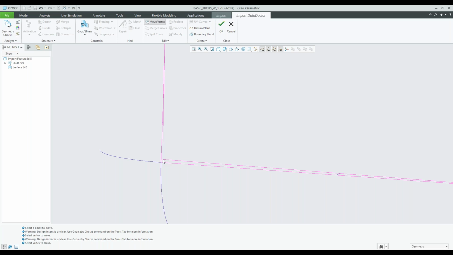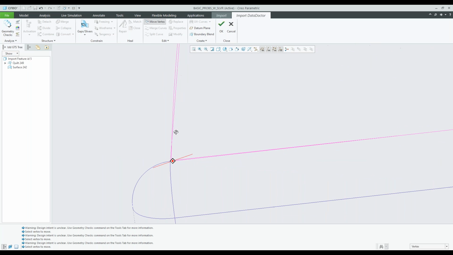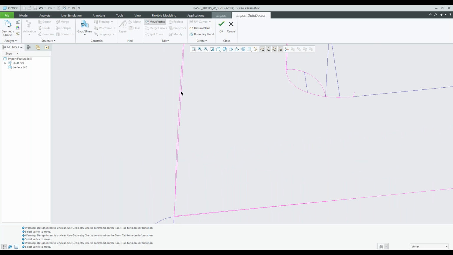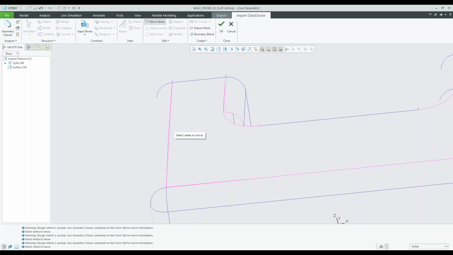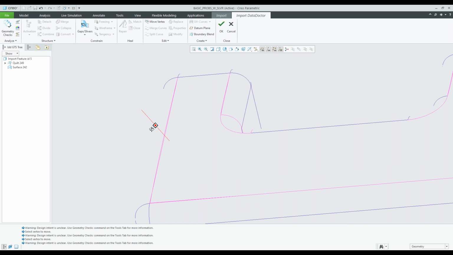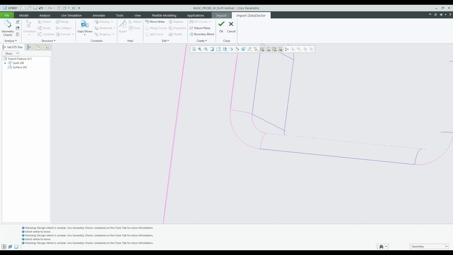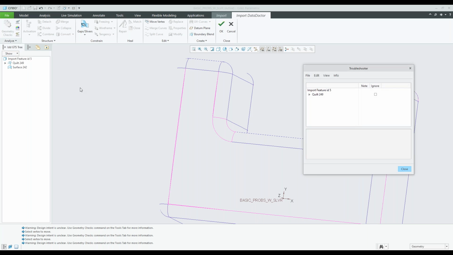You're working in a 3D environment. It's easy to drag things where they're not supposed to be. You can see they are already overlapped with that edge that I've dragged. So when you start dragging things around, be careful. Just note what you are doing. You might be fixing one area and breaking another. So yes, the tools are there, just be careful when you use them. And if you check your geometry on a regular basis, after maybe 2 or 3 changes, you'll get a good idea if you're going in the right direction or not.